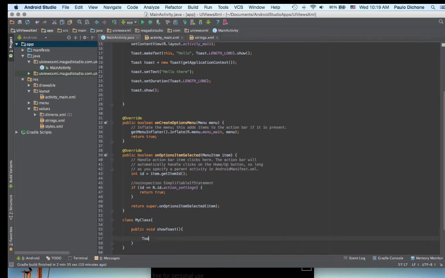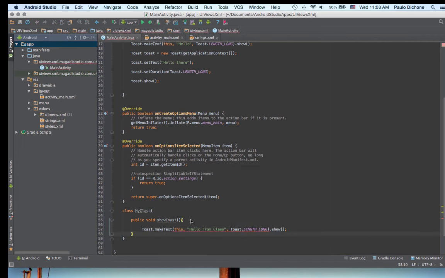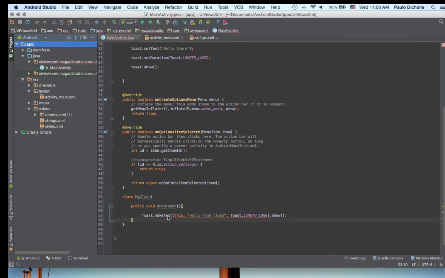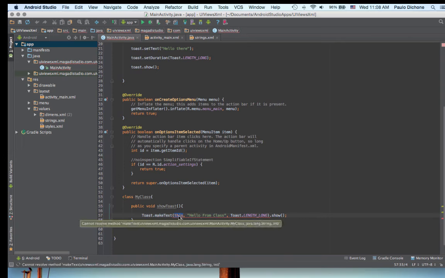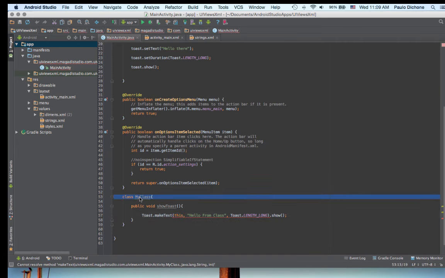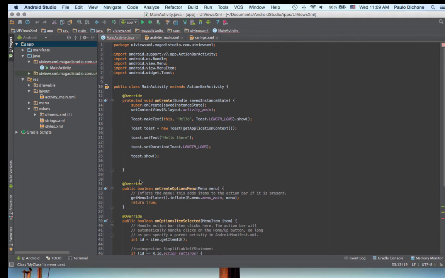So Toast.makeText, of course we pass the message, and then of course the duration, so Toast.LENGTH_LONG. So now you see we have a problem here. The reason being is because we are in a different class, which is MyClass. The context cannot be this, because this would imply we're talking about this class here. But what we want to pass in as a context is the class MainActivity, because that's where everything runs and shows in our views.